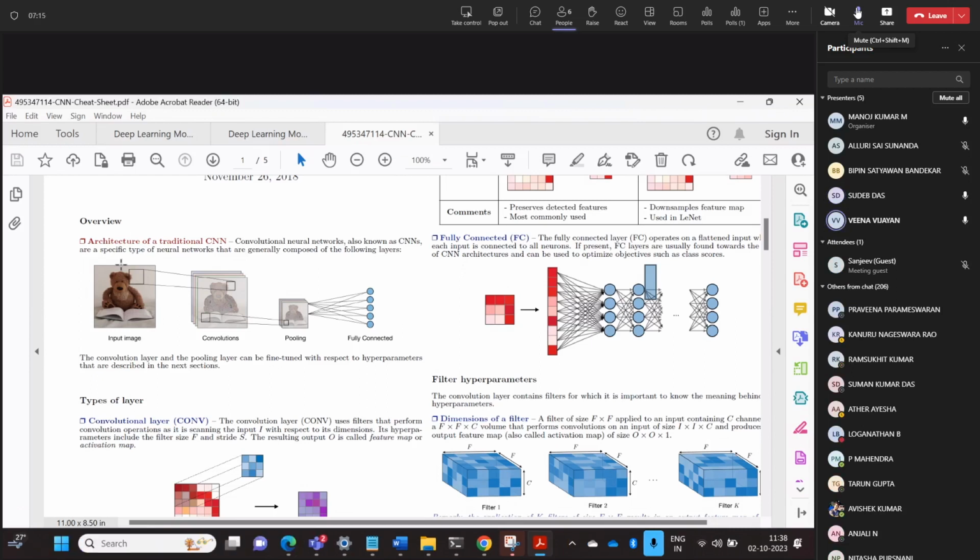Correct. It's reducing the picture size but keeping all the features. From all these pictures, it will keep the features which we are looking for, but it will reduce the image size. Instead of max, if I take the mean or average, how exactly will it be different?